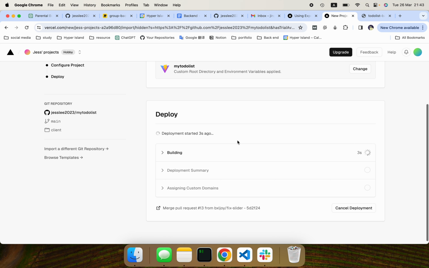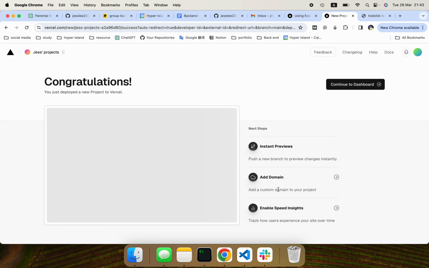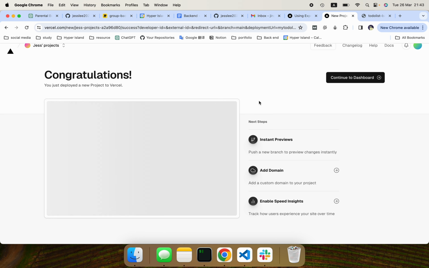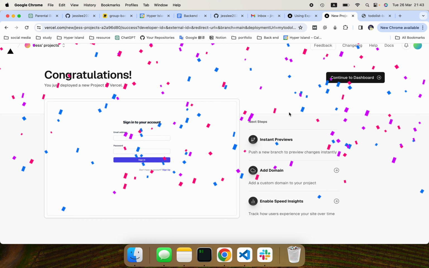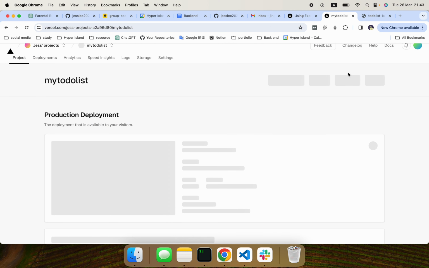Then wait, and you can see the deploy progress, the building and deploy summary, and just wait here. I think you don't need to wait a long time. It's very fast. Now finished. Congratulations, you have finished here. Now we continue to dashboard.